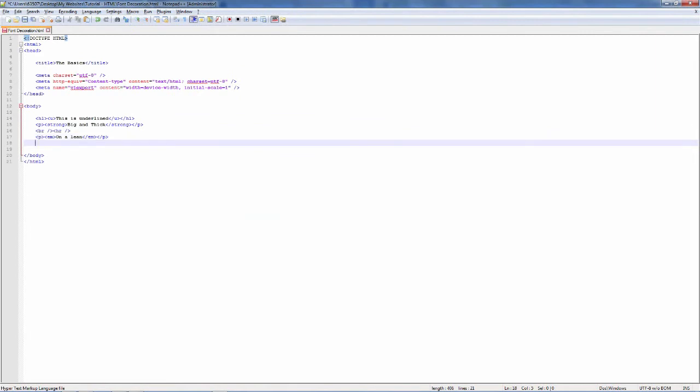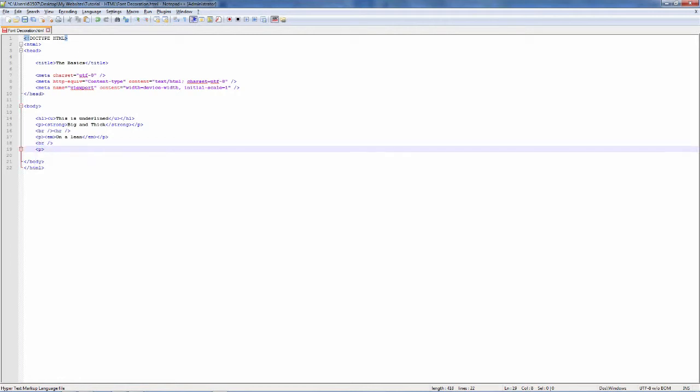Okay, what's next? Strike through. Not a very commonly used one, but nonetheless important. We're also going to put in another break tag here, just to spread everything out. Get used to remembering what it actually is. Now, what is the strike tag? Very simple. Strike. The line through is just a strike tag.